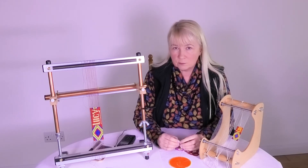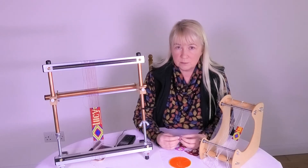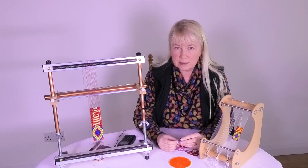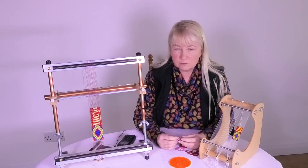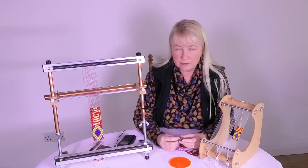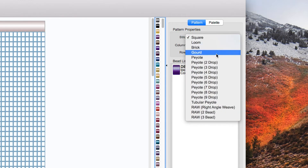When I first started, of course I was into pen and paper, which was really laborious and time consuming — fun to do but very time consuming. Then I moved on to the computer and was using things like Excel, trying to work things out on that, but it really doesn't cut it. When I changed and went to Bead Tool, I found things so easy — I could literally paint and draw on screen and there was my pattern. I could print it out, absolutely glorious, and then importing a picture was an absolute breeze.